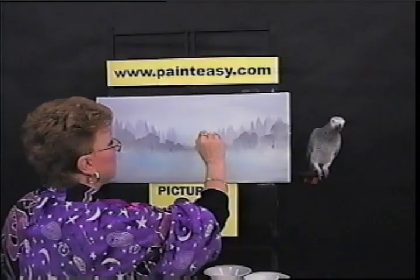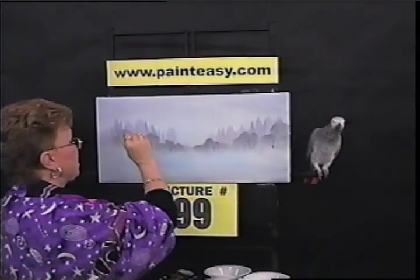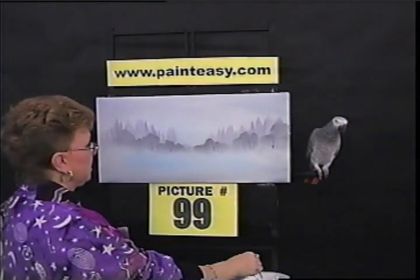Yeah, there's nothing nicer than a good liner brush. Just make sure you thin out your paint before you try to use it. The paint needs to be thin, almost like water. And then your liner brush will work wonderfully. I start at the bottom and I shake as I go up and put those little guys in.